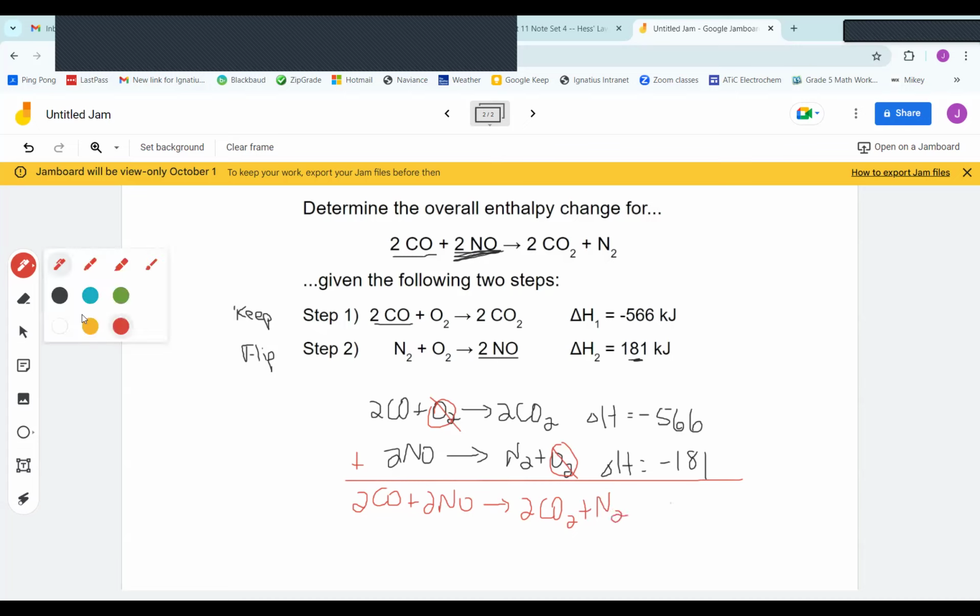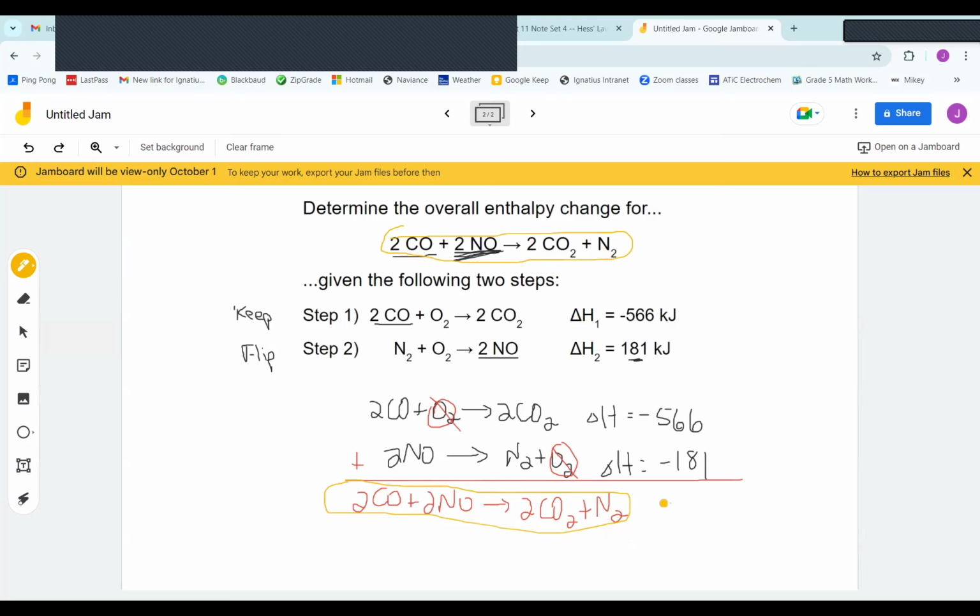Did we reproduce the overall equation? Is what we have up at the top the same as the sum of the two reaction steps? Yes. And by the way, it wouldn't matter if I had written N2 plus 2CO2. The order in which you write the substances doesn't matter as long as you've got the right things in the right places.